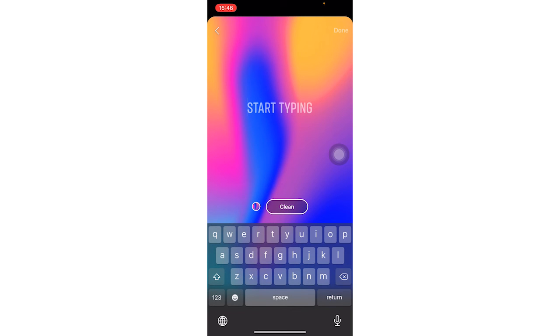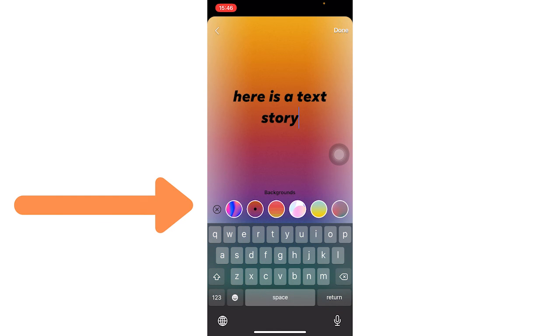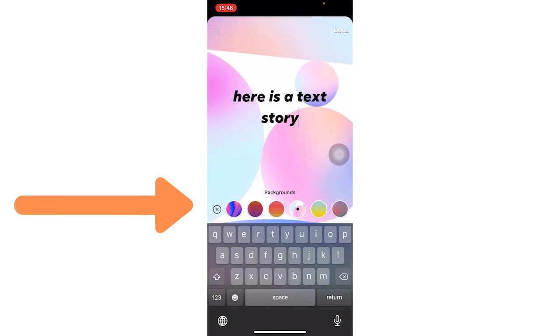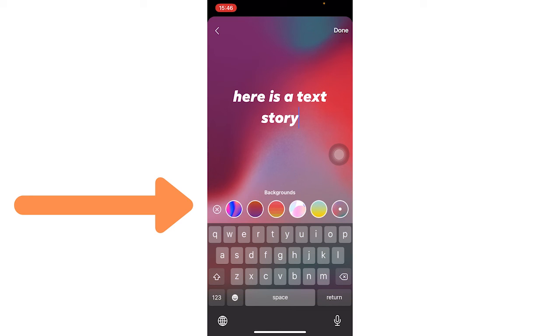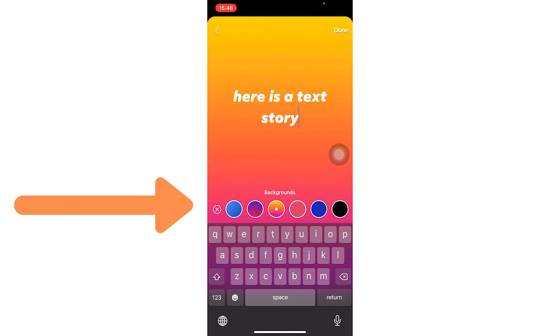Let's just pop on text here. If you want to do just a text story, you can start typing in, here is a text story. And then if you click this button, it's going to show you all the different types of fonts, okay? And then you can click this button that's going to give you different background color options. If you didn't see how I got to it, it's this little circle button right next to the word button, okay? And it's all these different colored backgrounds, okay?